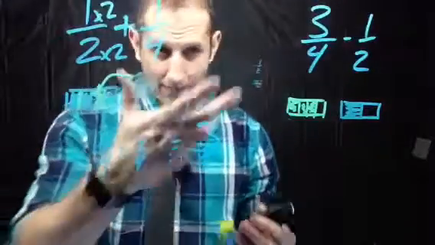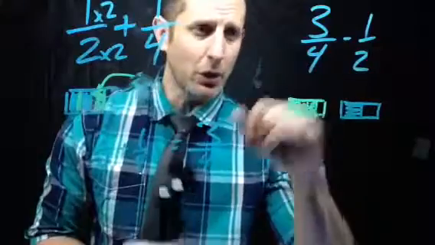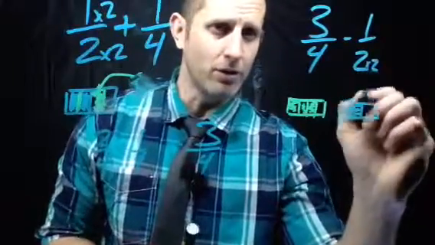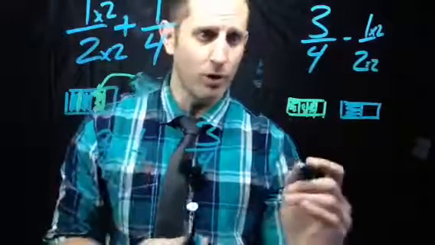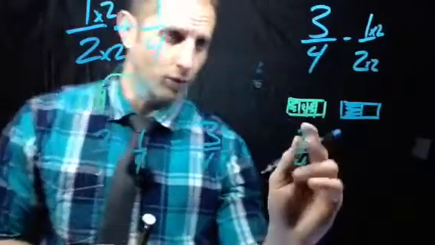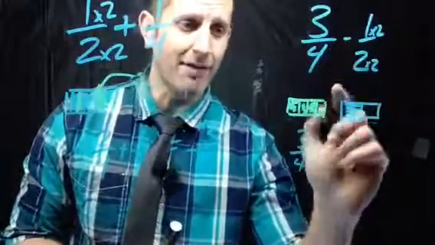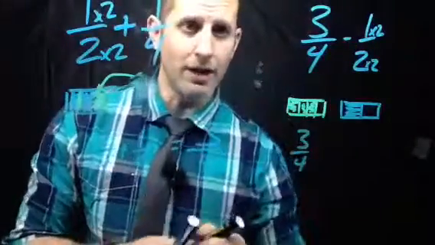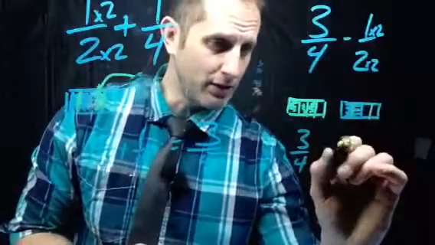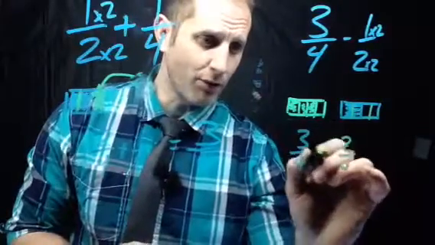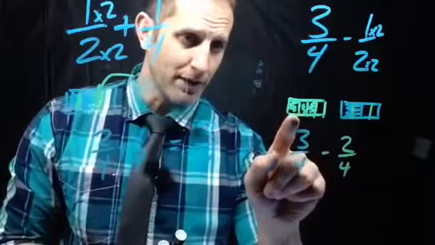Now, if I did the math, like we talked about earlier, I want to change this fraction into an equivalent fraction. So I'm going to multiply it by 2 and then multiply it by 2 up here. And that will change my fraction to equivalent. So I would have 3/4, which is this guy right here. And I'm going to be subtracting the equivalent of a half, which in this case, 2 times 1 is 2. So if I split that again, 2 times 1 is 2, and 2 times 2 is 4, so I would be subtracting that. So I'm subtracting 2/4 from this.